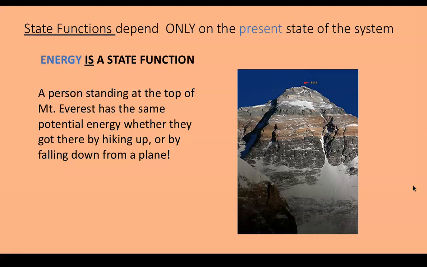But then the other person, sorry, got into a plane, flew up higher than Mount Everest, jumped out of the plane with a parachute, and came down to the same location as the one who hiked. The beginning and the ending positions are identical, but they took two completely different ways of getting there. So all we care about in a state function is beginning and end, not the path or the process to get there. Work, however, is not a state function.